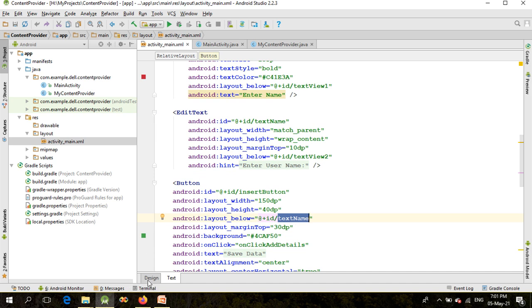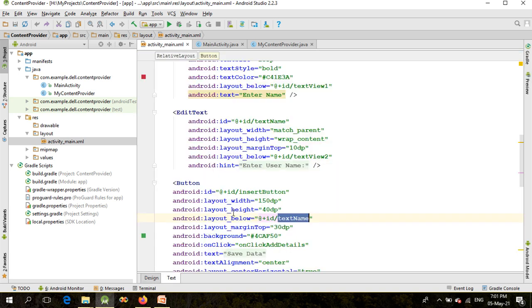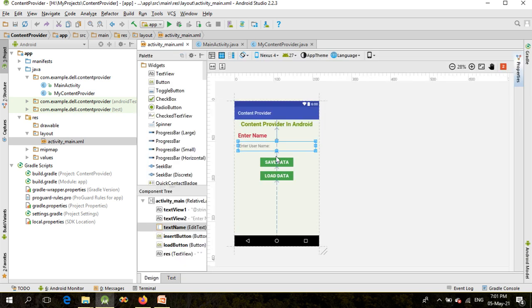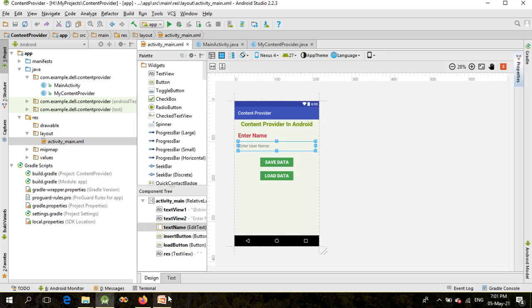That's why it will show below this edit text, and the top margin will be whatever is given here. I think it is 30 pixels. That's why there is a distance between this edit text and this Save data button, right? Then we have set the background of this button to a somewhat dark green color. That's why this button is shown in dark green.